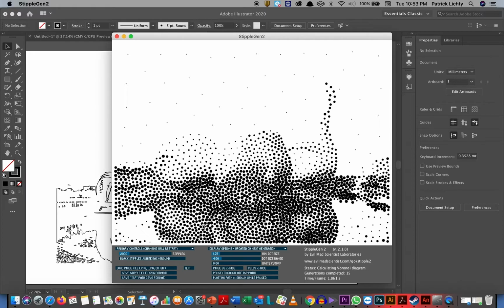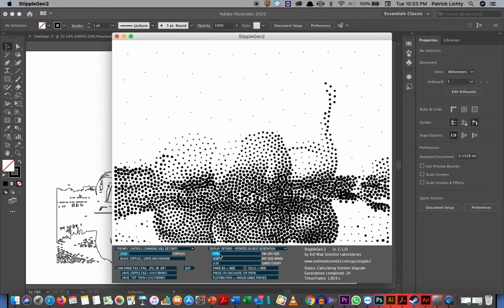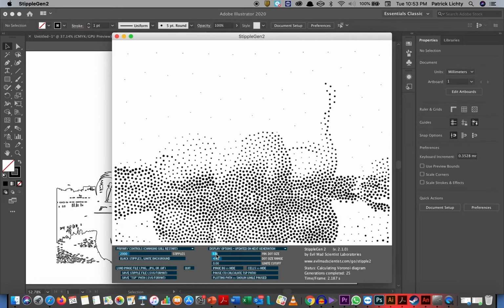So what we want to do is go down here, and just because it takes some time to generate the stipples, I like to play with the minimum dot size and the dot size range first, so I can just get an idea of what's going on.